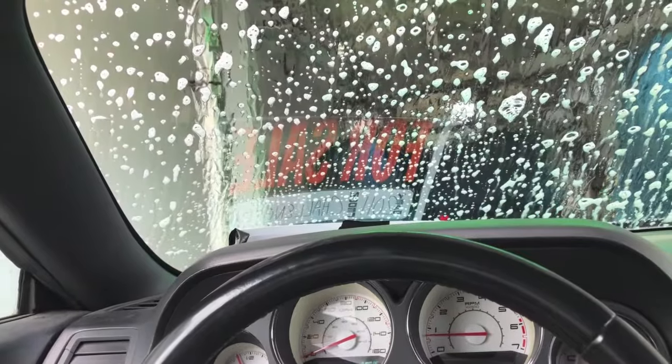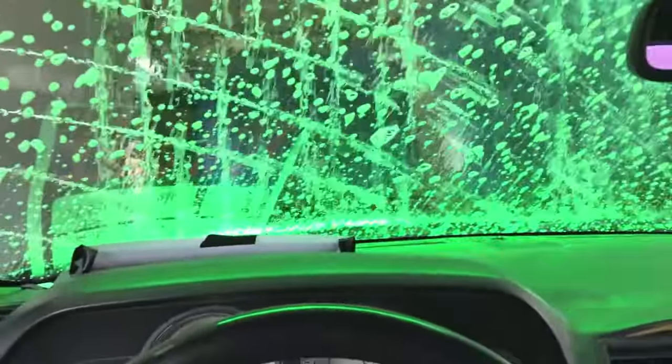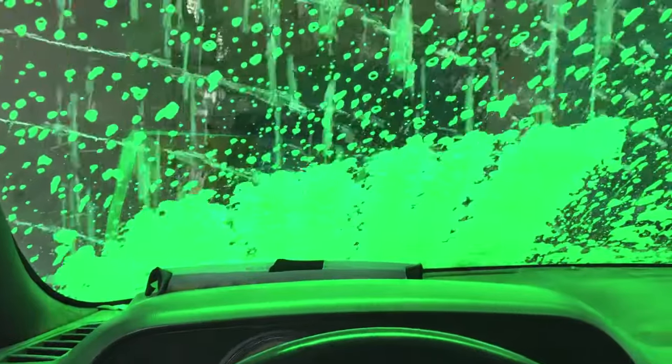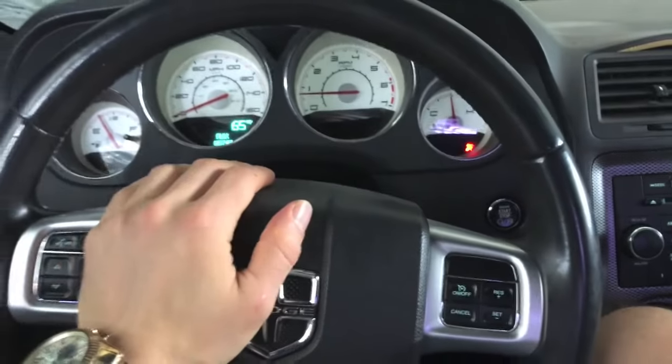I feel good giving it a little wash like this, man. It was very disrespectful of me to wait so long. This thing was filthy for like a month. I ain't even gonna lie. We got the lights for it. Yeah. Showing my baby some love. You know, she was good to me, y'all. She was real good to me. I had a lot of fun with her.